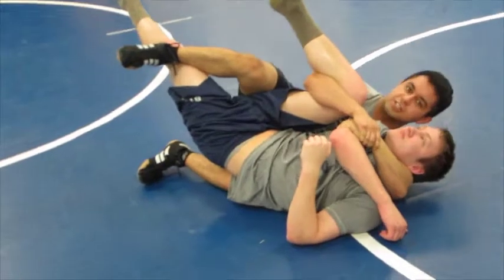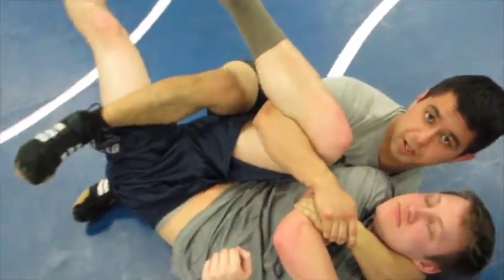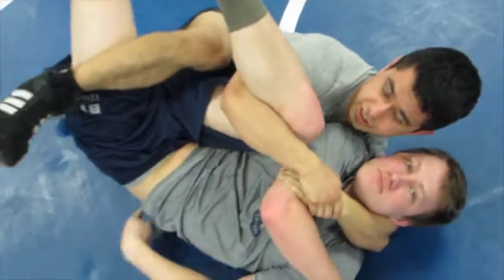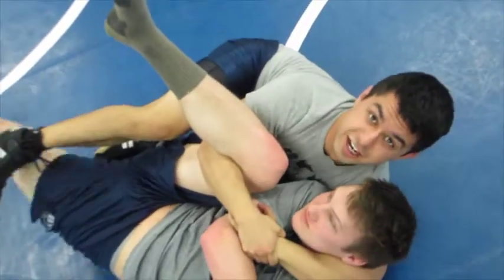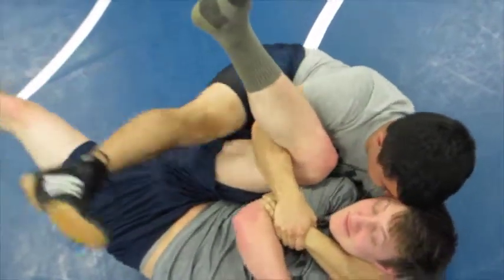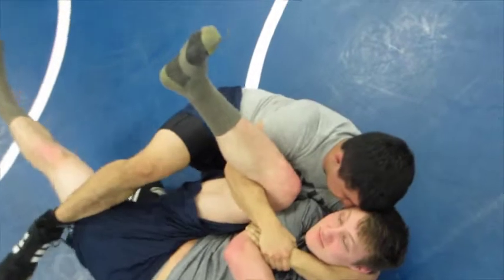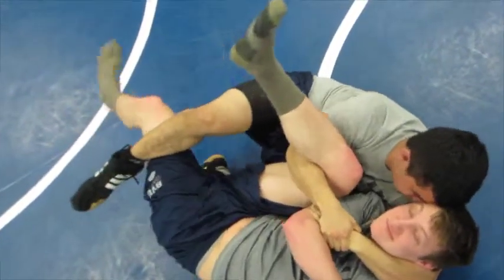So if you could come a little closer, so that you can see my bottom knee. You're gonna switch it and put it right into their hip and really dig it in there. And then you're gonna look in their ear hole, and you're gonna squeeze with your arms, and then make sure that leg stays down. And you're just gonna keep them there until you get the pin.